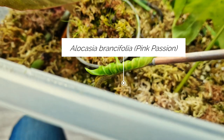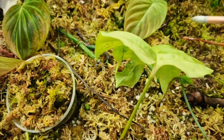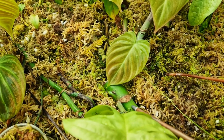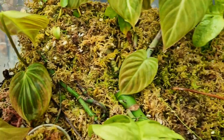This is the one that looks a bit like it could be a palm, and I will add the name at the top. There is an imidrium blue. If anybody's seen my recent albo video, that is the chunk of the albo. It still hasn't got any leaves, unfortunately.